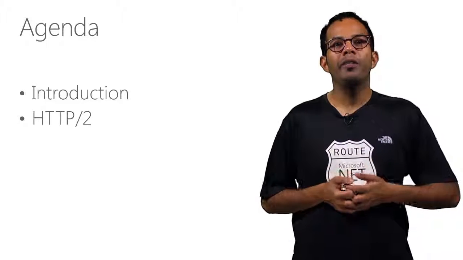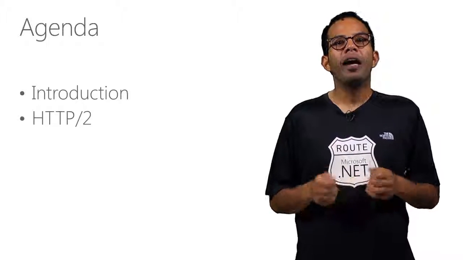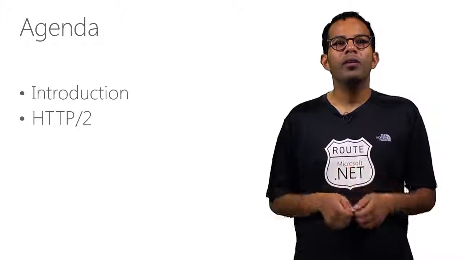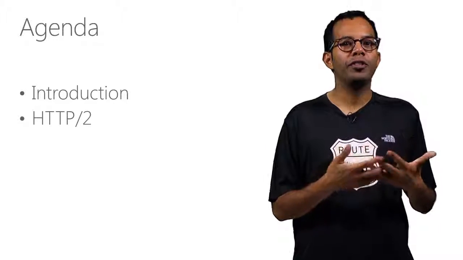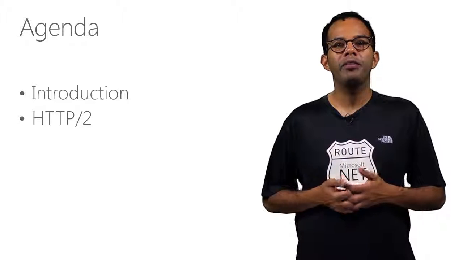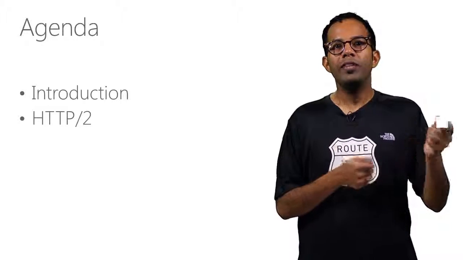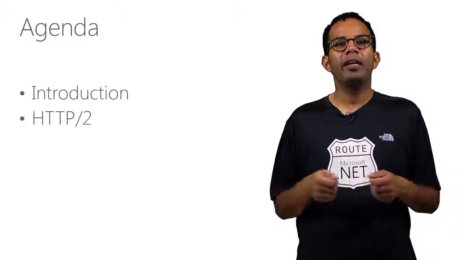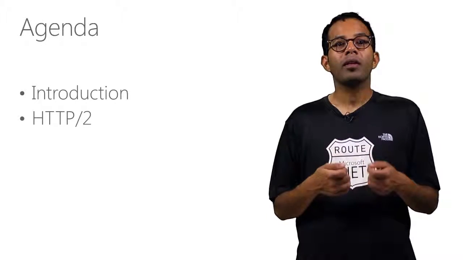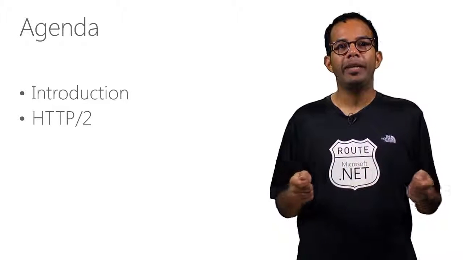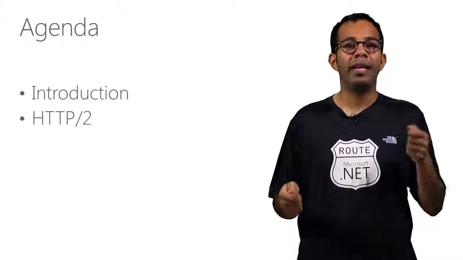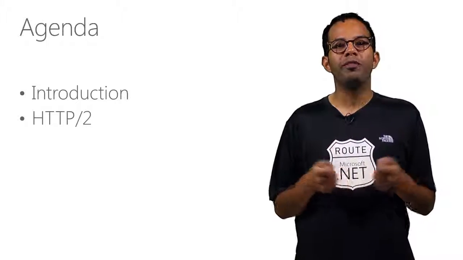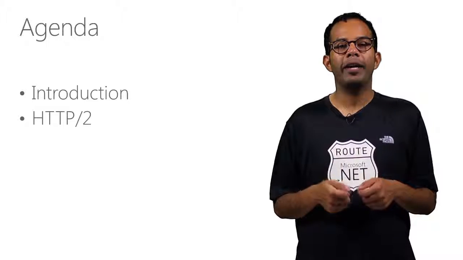HTTP2 is a new protocol developed by the standards community, and the goal of this HTTP protocol is to improve websites' performance. So in today's websites, you have lots of pages, and lots of pages are requesting resources such as images. So each request that a browser makes to the server, there's a new TCP connection that's created, and creating a TCP connection is expensive. With HTTP2, there's going to be a single TCP connection between a browser and a server, and any request response can happen over the TCP connection. This will reduce the network latency and sort of load up your site faster.